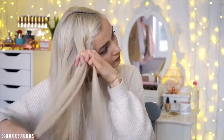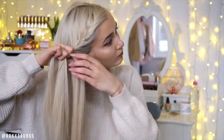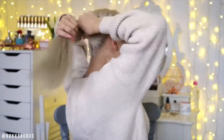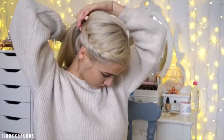The next hairstyle involves you braiding the front section of your hair and incorporating strands from the top and bottom like you see I'm doing here. I'm braiding this all the way to the back of my head. I'm also taking a thin chunk of hair and braiding this and just wrapping this around the ponytail to conceal the hair tie. And this is the finished look. It's super bohemian and really quick to do.